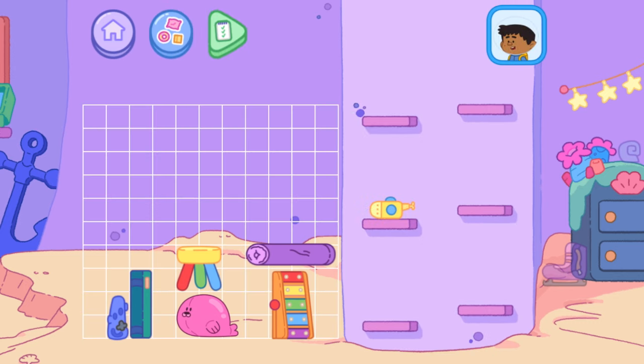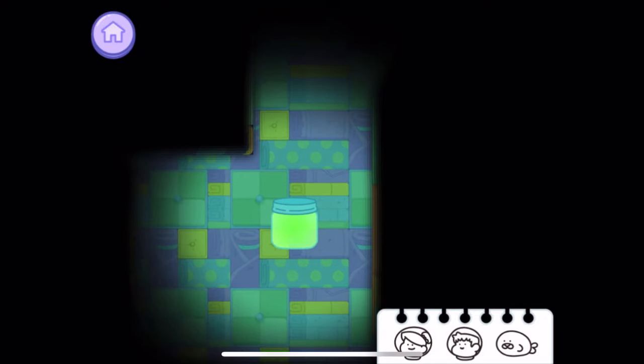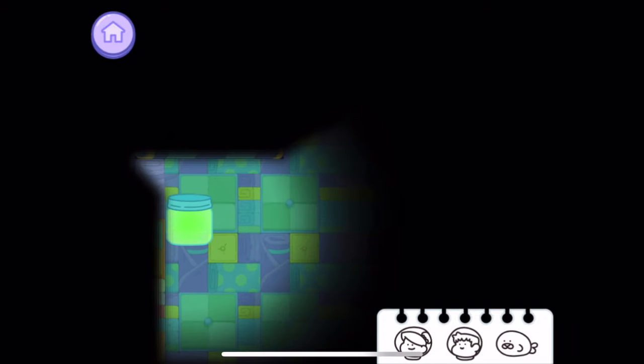Hey, teammate. Jelly, Ben, and Squee are already hiding in their pillow fort. We need to find them using my special glowing jars. Here, take this one and drag it around the pillow fort to find Jelly, Ben, and Squee. We still need to find Jelly, Ben, and Squee.